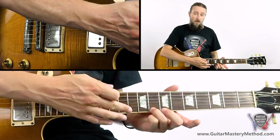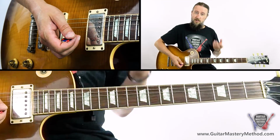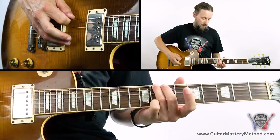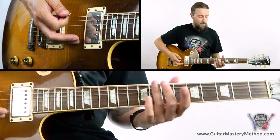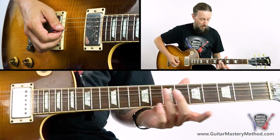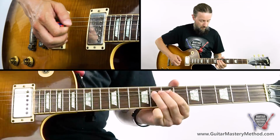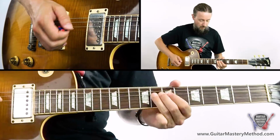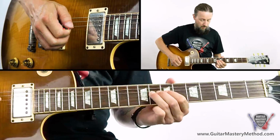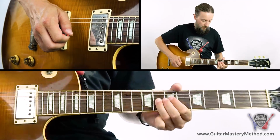So on the high E string, your vibrato is going to be all upwards. And conversely, on the low E, you don't want to be falling off that way. So all your vibrato will be down. On the rest of the strings, your vibrato could go either way. So you can vibrato downwards or vibrato upwards.